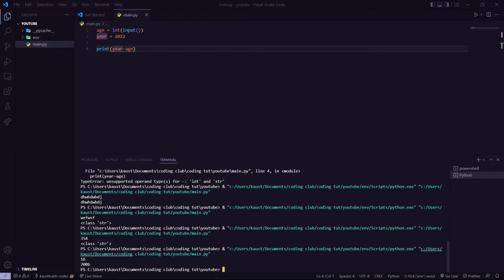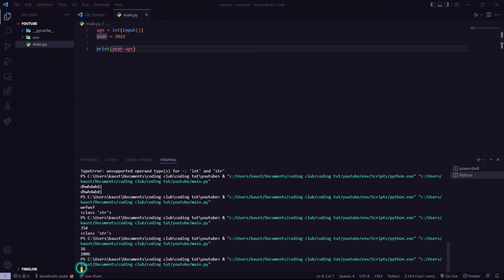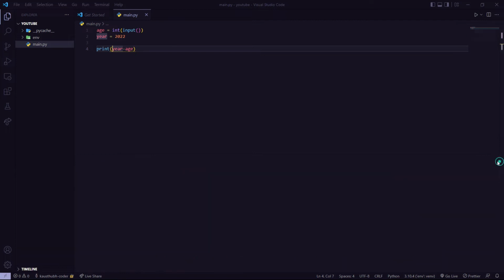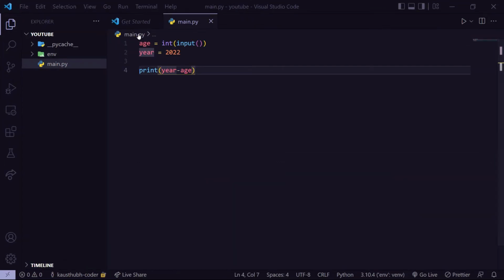2006. Now when we're running the program and we're typing stuff, the user doesn't know what to type, so you have to give them a prompt. And to give them a prompt, we can pass in a string here.